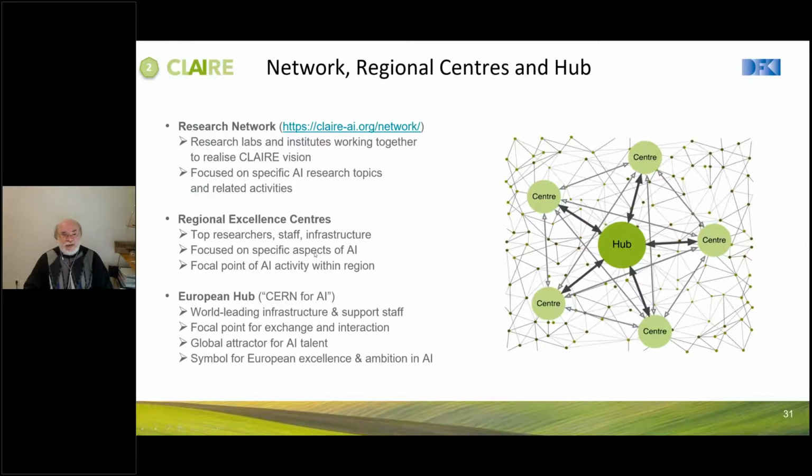And the final step is we believe we need a European AI hub, which the Commission now calls, in the white paper of the Commission, the Lighthouse Center. I like to call it the CERN for AI, because any politician immediately recognizes what CERN is. Building something like CERN, we believe, is really important, if not only for having a symbol for European excellence and ambition in AI, but also providing an infrastructure for large-scale AI research that is simply not possible in individual labs, where we need to really bring the expertise together with the right infrastructure. And a big computing infrastructure is certainly part of this.